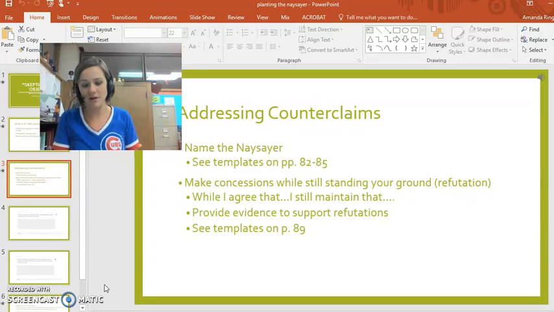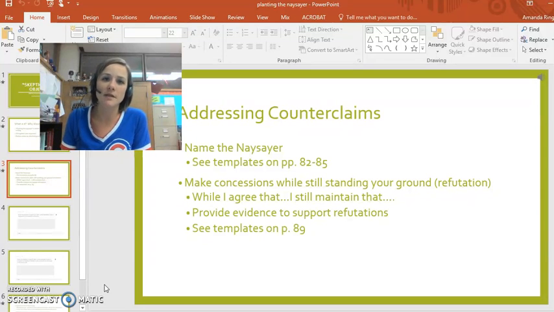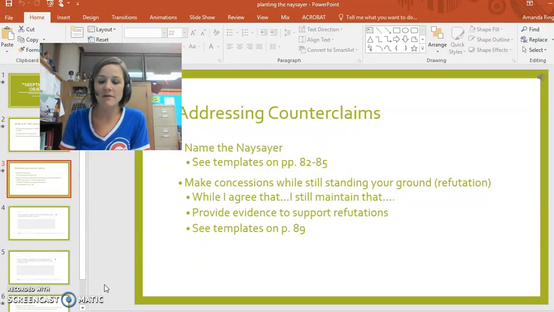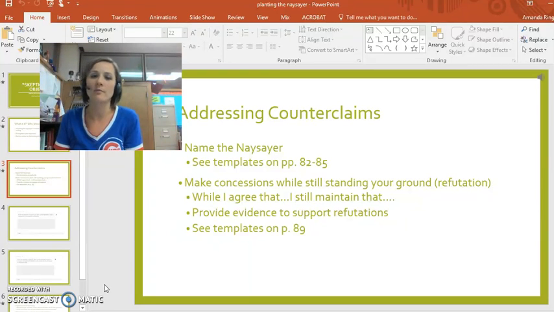So if you take a look at page 82 in your book, you'll see a couple templates for doing this. The first templates are for entertaining objections, so it's basically just templates for beginning to introduce the objection. If you take a look at the third one, it says, of course, many will probably disagree. So you're saying essentially many people, or the one above it, some readers may challenge my view by insisting that, and then you share their opinion. So you're not naming a specific person or group of people as a naysayer, but you're still applying a label to it.